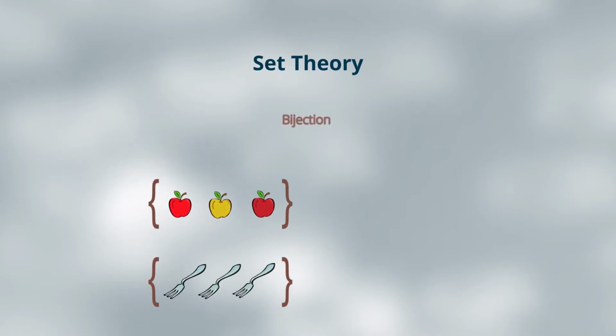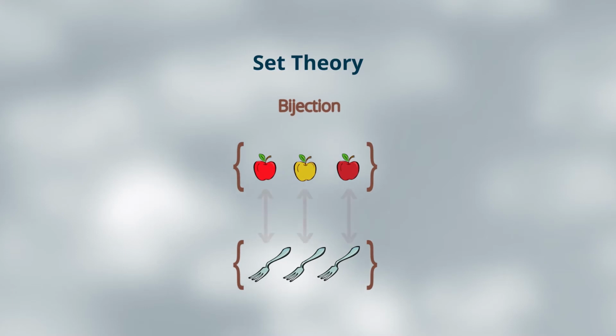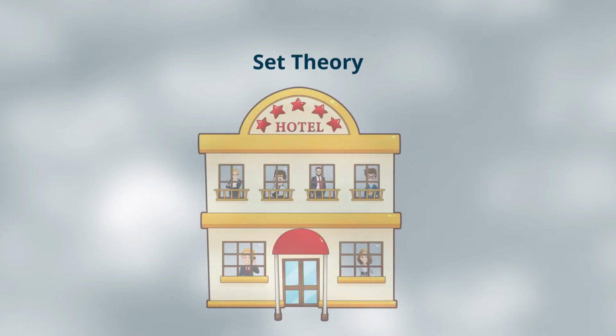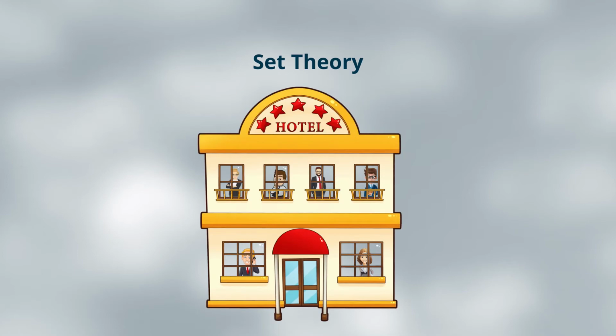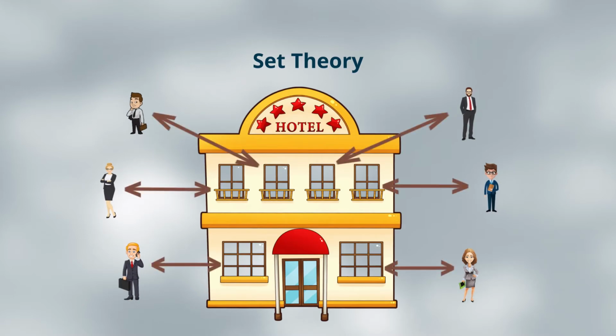When it's not practical to count, we can use a technique called a bijection to pair all the elements from one set with the elements from another set so that they line up 1 to 1. For example, if the hotel receptionist tells us that all rooms have been taken by single travelers, then we know that the number of guests is equal to the number of rooms in the hotel. No counting needed. There is a bijection or pairing between the rooms and the guests.